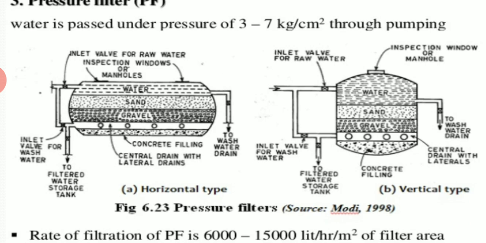Only thing, you have some closed barrels. One is a horizontal barrel and the other one is a vertical barrel. Means we have two types of pressure filter: one is horizontal pressure filter and the other is vertical pressure filter. The pressure filter is a type of rapid sand filter which is in a closed container and through which water passes under pressure. The pressure may vary from 3 to 7 kg per centimeter square and may be developed by pumping. It may be either horizontal type or vertical type.